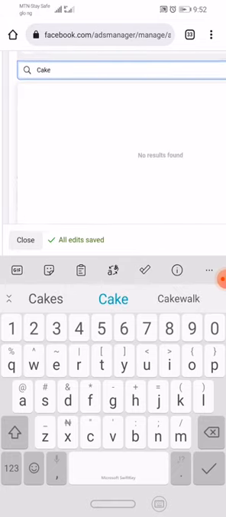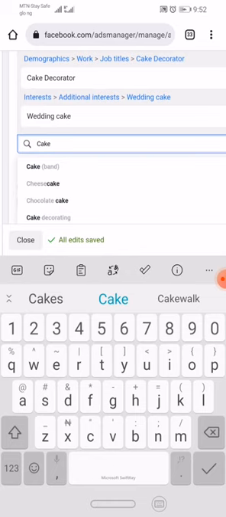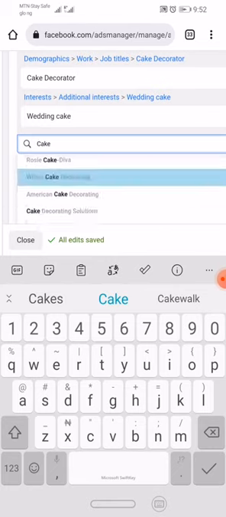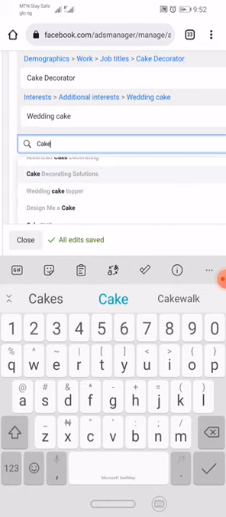There will be a drop down of a couple of keywords. You can see cake maker, cake decorator, cake band, cheesecake, chocolate cake. These are different keywords on cake, and a lot of people are searching these keywords online. That is why you have all these keyword options.